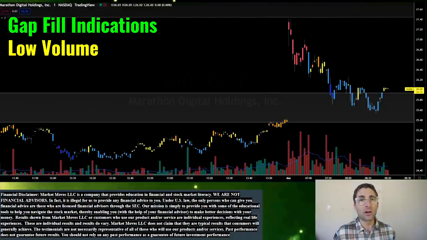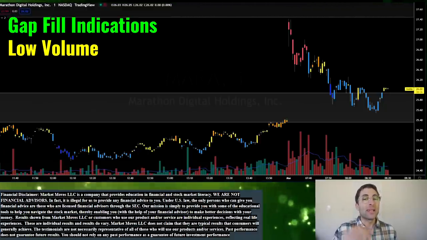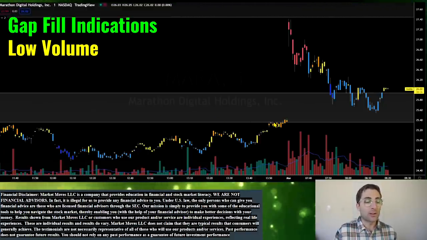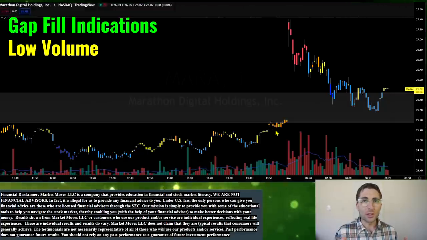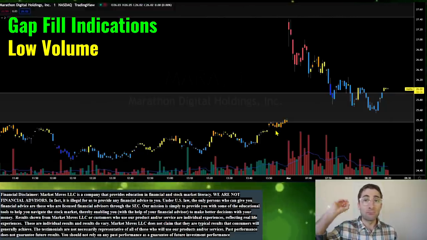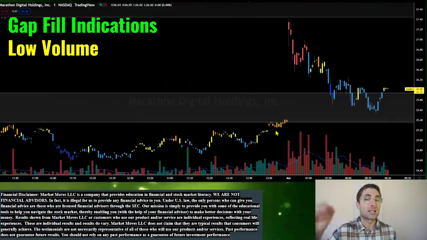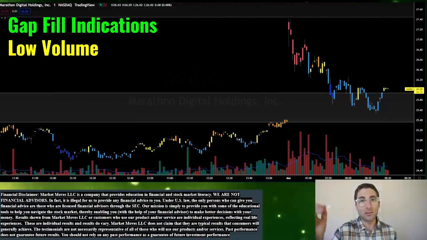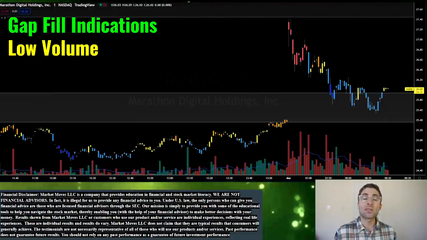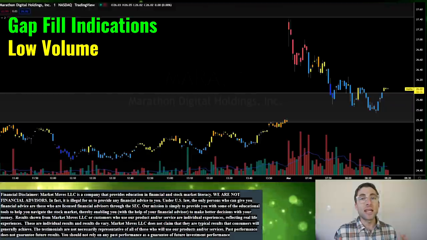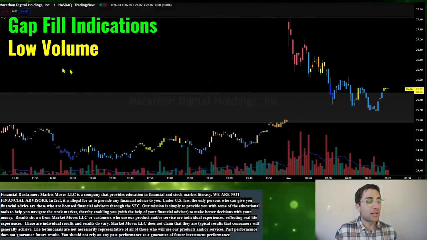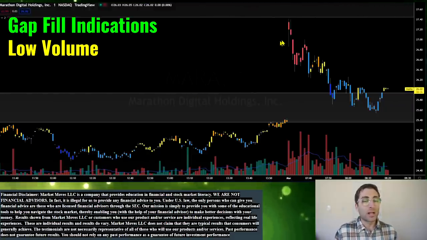This is another scenario that will tell me it's going to gap and fill, which means come to the prior day's high or prior day's low: low volume. Volume is very key for that morning first 5 minutes. If you lack it, it's going to come down and retest those levels until buyers are interested again and until sellers are done taking profit. You could see right here, low volume right at the open on Mara, and then sellers just swooped.